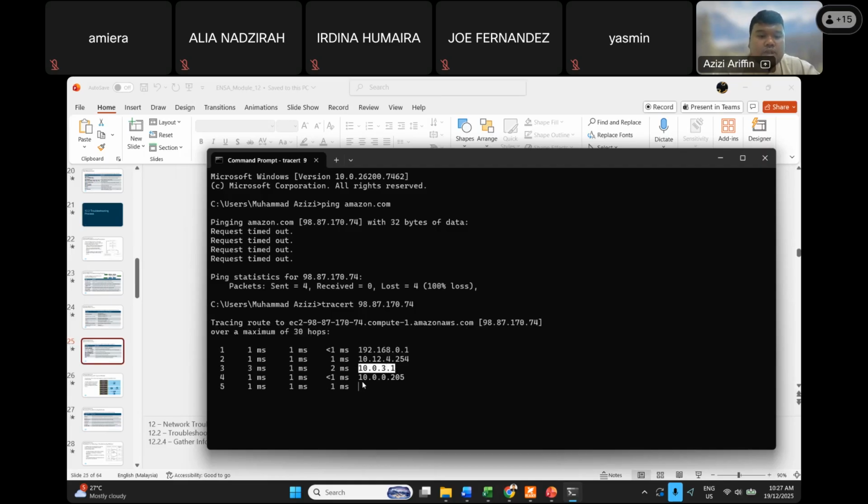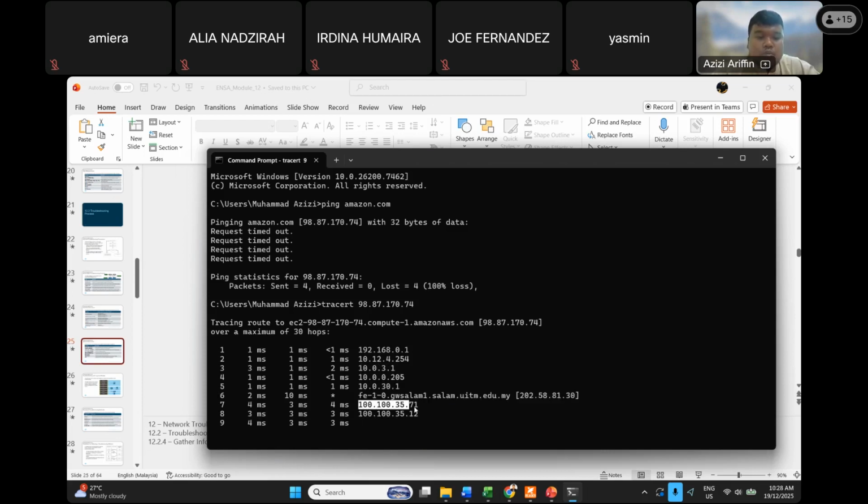So that means in the UITM part, everything's okay. It can forward the traffic. But let's see. Then it forwards into the UITM gateway into the internet.